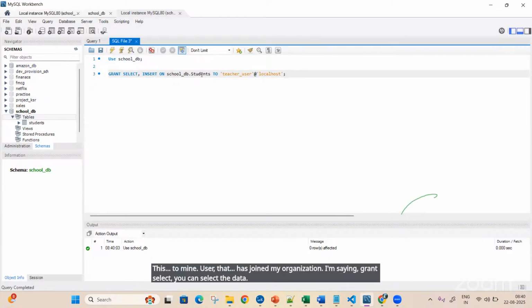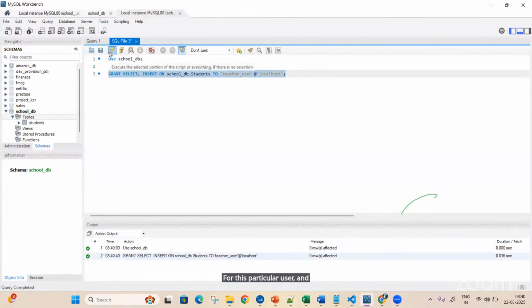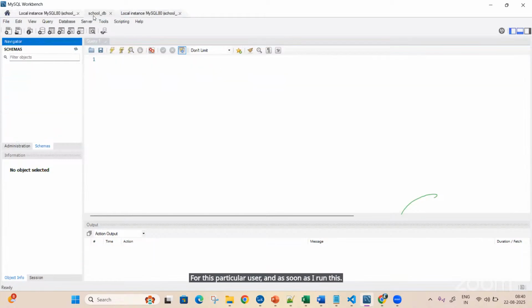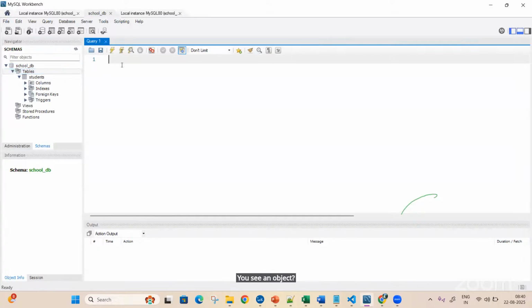You can insert the data onto this table for this user. And as soon as I run this, you come back and refresh. You see schoolDB. You see an object and you see a table. Now, if I go and do a select from, let me first use the database.